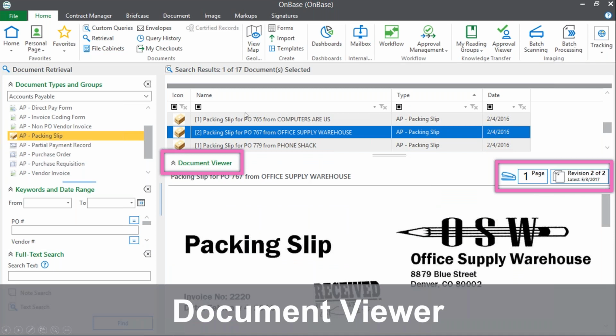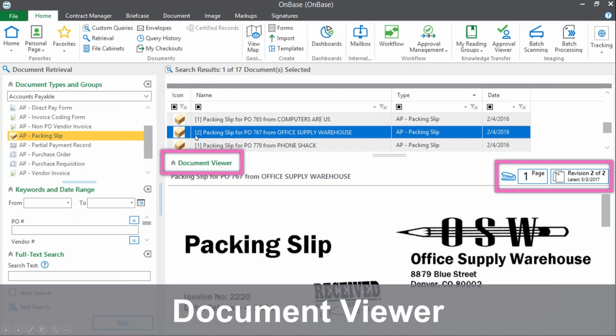And what this allows me to do is, instead of the document opening up in a separate pane, I now have everything in one place. I can click through or mouse through this list of documents, and it will actually toggle in the viewer. I see the number of pages. I can show or hide thumbnails, notes, all of that good stuff. I see that this is a revision.